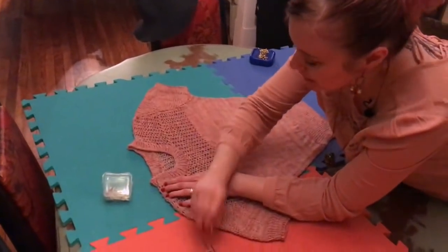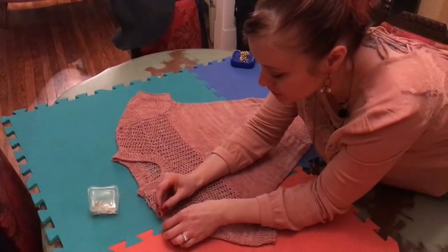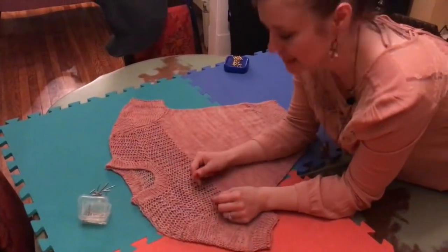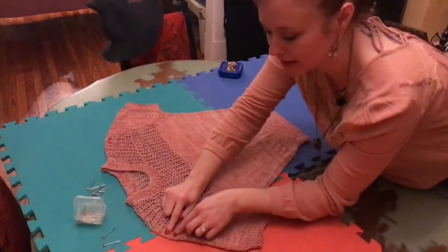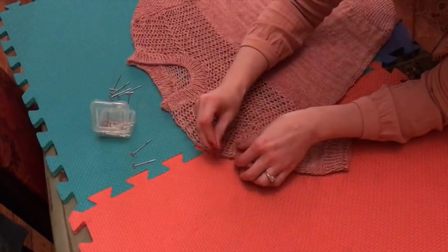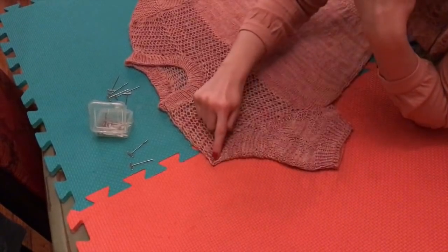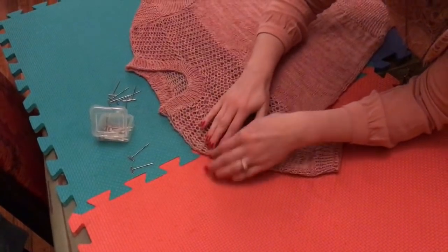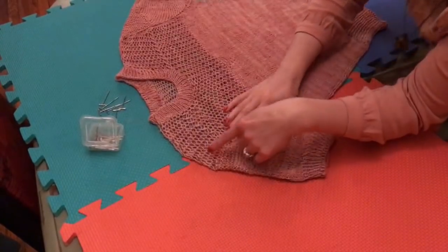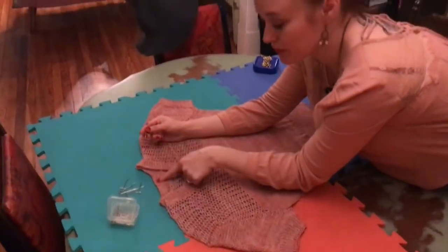You're going to insert your T-pins into points in the stitches to maintain a line. The exact number doesn't really matter — some people use more, some less — but you want to avoid peaks. What I mean by a peak is if you don't use enough pins, the fabric will start to pull away and create a bumpy, uneven look. I want a nice sloped shoulder shape, so I'm making sure I have enough pins to maintain that slope without stretching very hard.